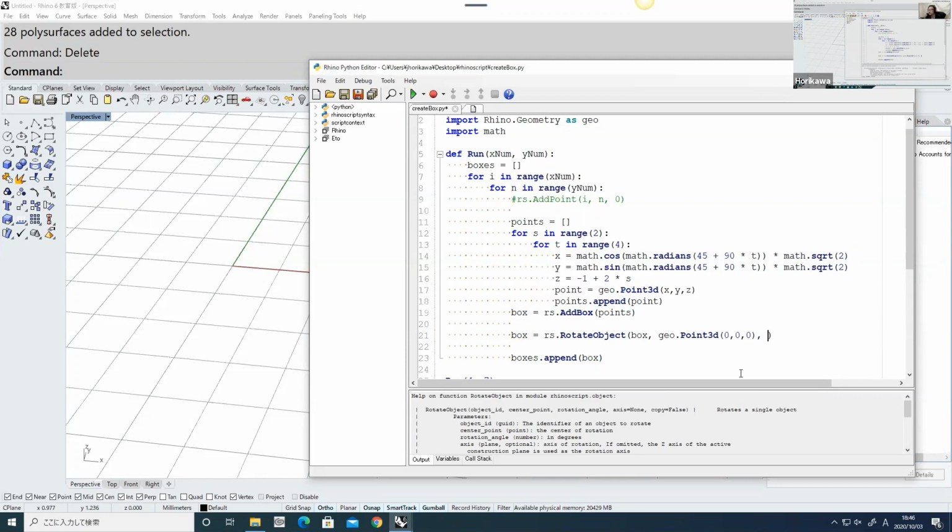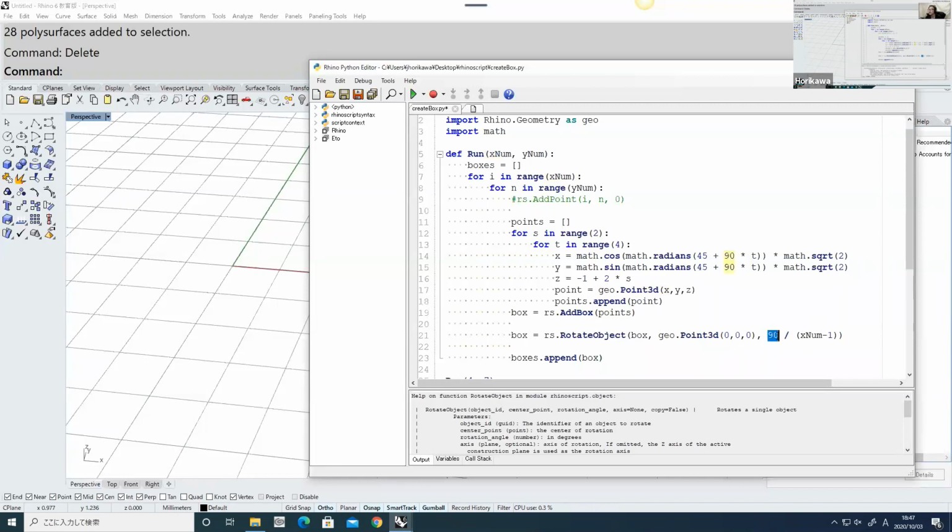And the third one is the angle. For the angle, I would like to create an angle between 0 to 90 degrees based on the number of xnum. So that means the total number will be 90. And I'm going to divide this by xnum minus 1. So if xnum is equal to 3, then this will become 2.